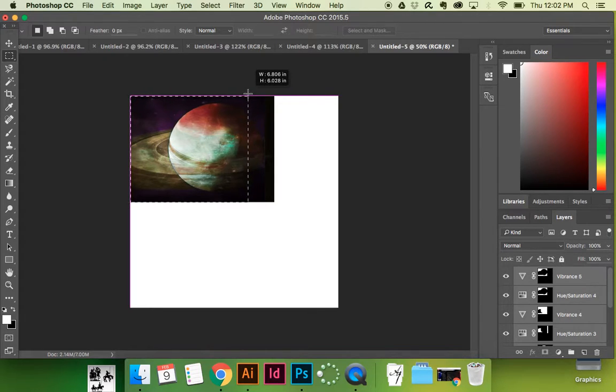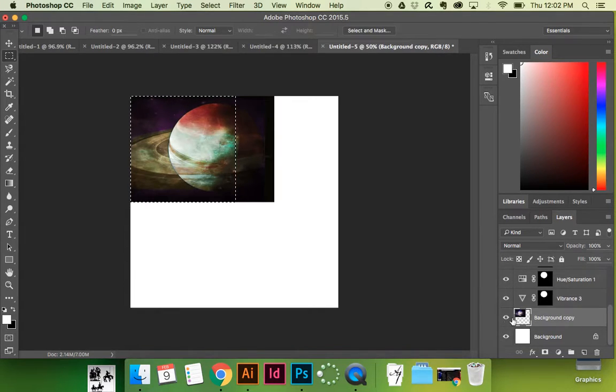You can see the width and the height changing as I'm moving back and forth. We want it to be about 6 by 6 because our document is 12 inches wide. So that's about close enough right there. Once I have my image selected of what I want, I'm going to make sure that I'm only clicked on the background layer, and then I can hit the layer mask button. And that's going to hide anything that's outside of that image.